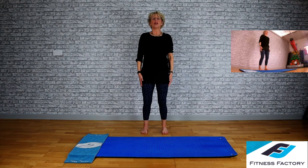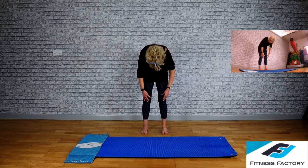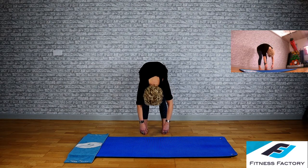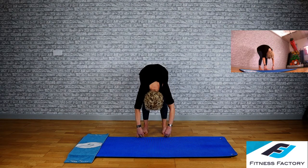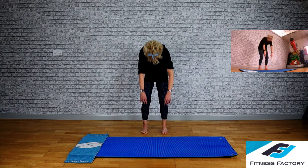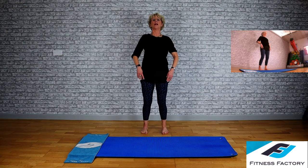Exhale, pull the abdominals in, get them locked in nice and tight as your chin comes down to your chest. So your abdominals are pulled in, supporting your spine as it curves right the way over. The arms are just hanging down until you're down there. When you're down, release as you inhale. And exhale, pull those abdominals in nice and tight as you stack one vertebra on top of the other until you're straight. And then release the shoulders.